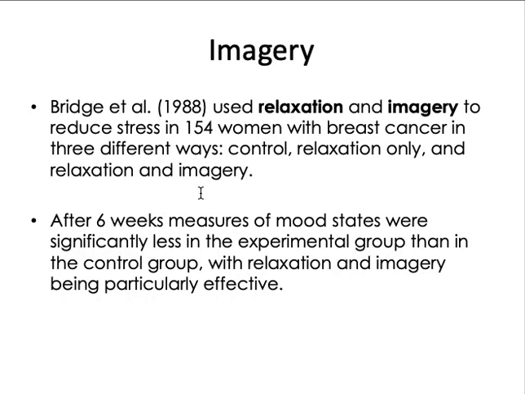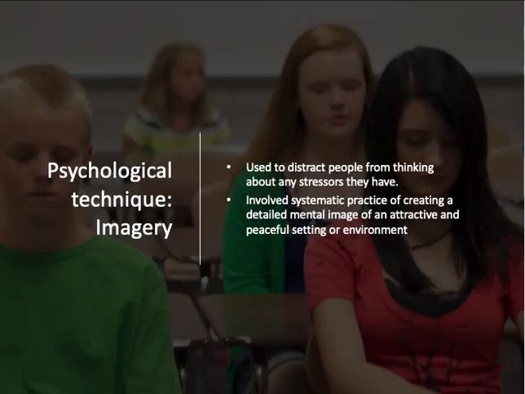Okay, so if you look at your notes, page 260, there are steps. Okay, when you want to do imagery. So first, you should start by finding a private calm space and make yourself comfortable. Take a few slow and deep breaths to center your attention and calm yourself. Close your eyes. Imagine yourself in a beautiful location. Imagine yourself becoming calm and relaxed.